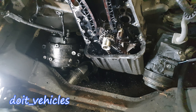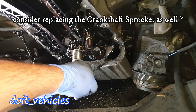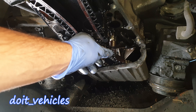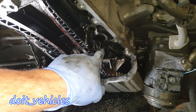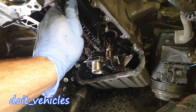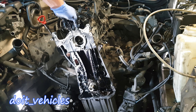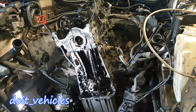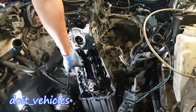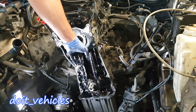Down here you can see the main oil pump chain, which powers the oil pump to deliver oil for the whole engine. This chain can usually last a long time and it's most likely the tensioner will fail — especially this spring, which also holds tension on the second tensioner. If you want to replace the timing chain guides, you have to remove the head of the engine, as this job is meant to be done alongside the head gasket replacement. Just inspect the guides and make sure they're not cracked — they can run for a lifetime if the engine was maintained.